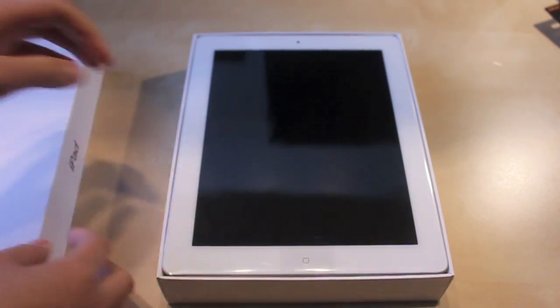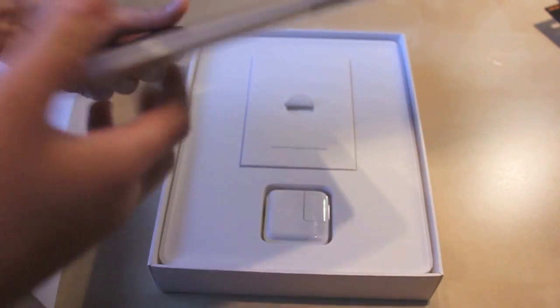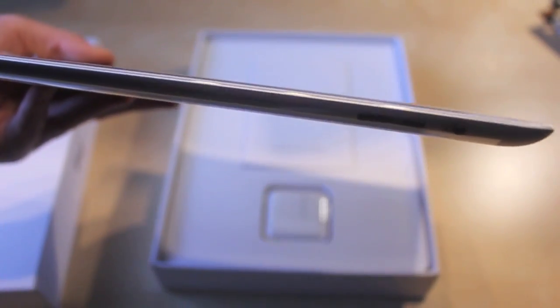Let's see, a little pull tab here. Wow, it's already out of the box. Let me show you, just focus it. It's so thin. There's my phone going off. It's really thin. I'll show you a comparison afterwards to the first generation iPad. My iPhone's on the side here, I'll show that to you as well.